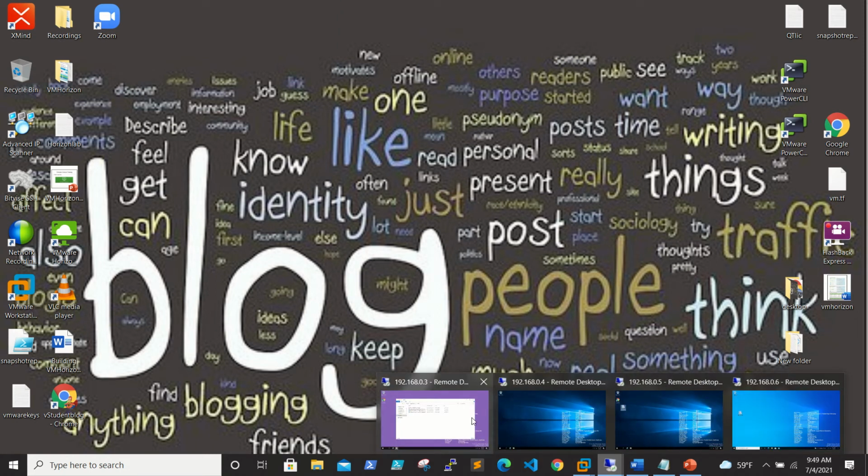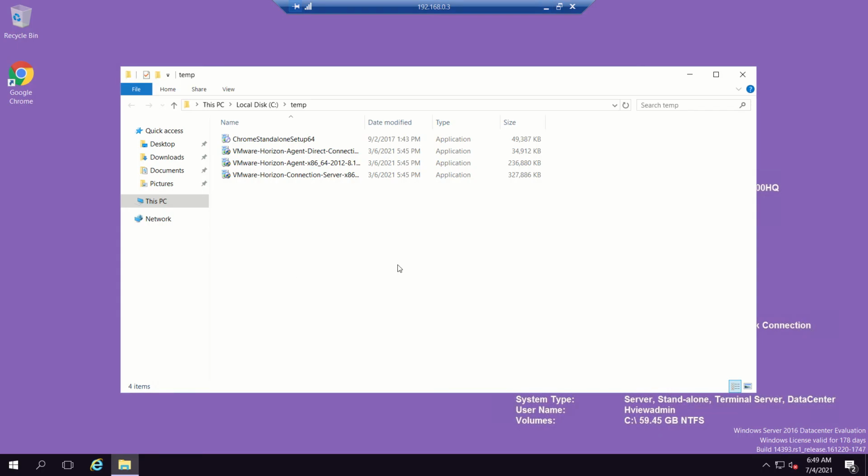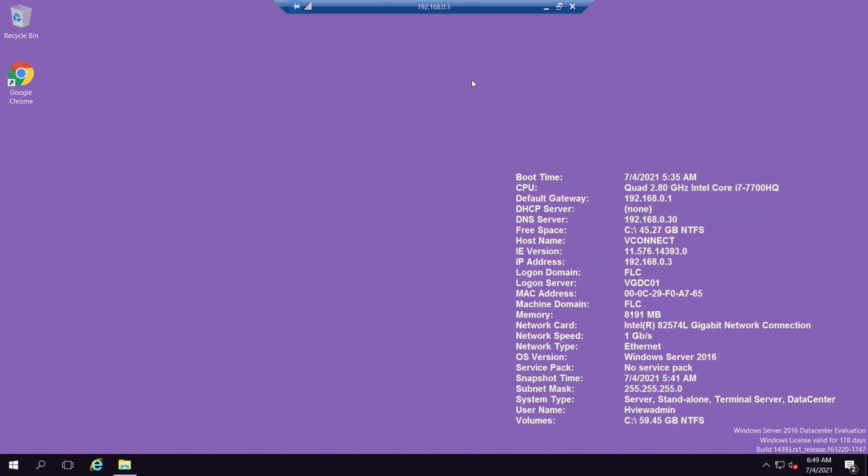I don't want to waste time, so I already built all four servers and added them to the domain. A few applications like Chrome are already installed, which we are going to use for testing. As I said, this is a Windows 2016 box. I built it 2 days back, so maybe I said 2019, but these are 2016 boxes and they are ready to use. So let's do it.